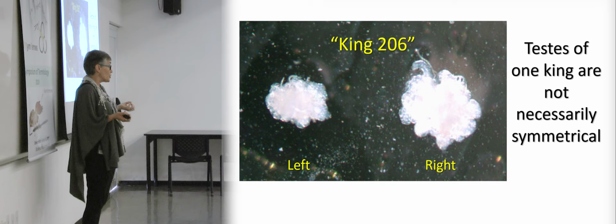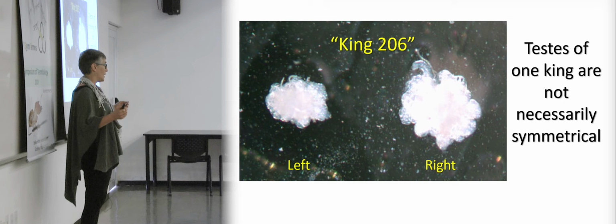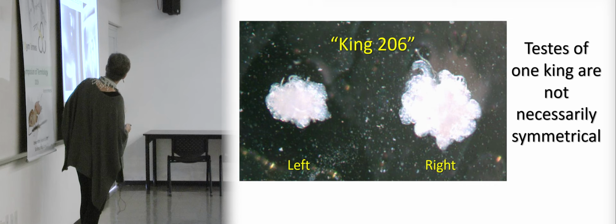I cannot just use the first one I found, which is a bummer because as you're dissecting and you have all your males there ready, then you go like that, and between transferring from here to there, the testes fell down. You can't use the male. And then all these issues are reducing sample size quite dramatically. So anything that we do now, we have to do with the two testes.